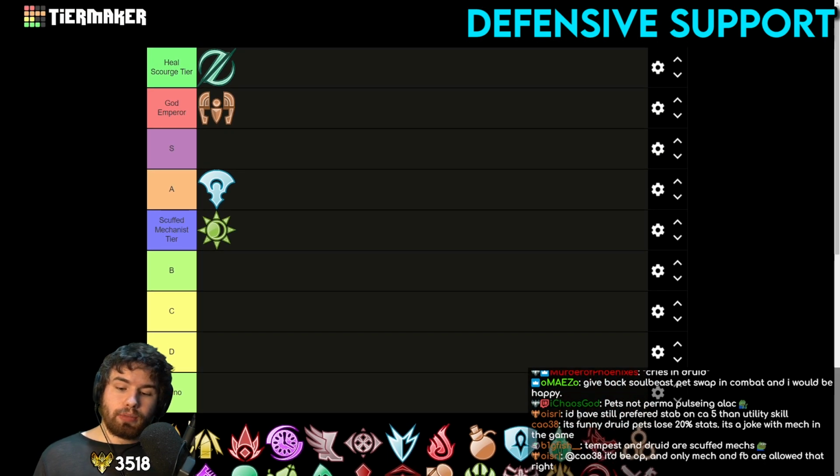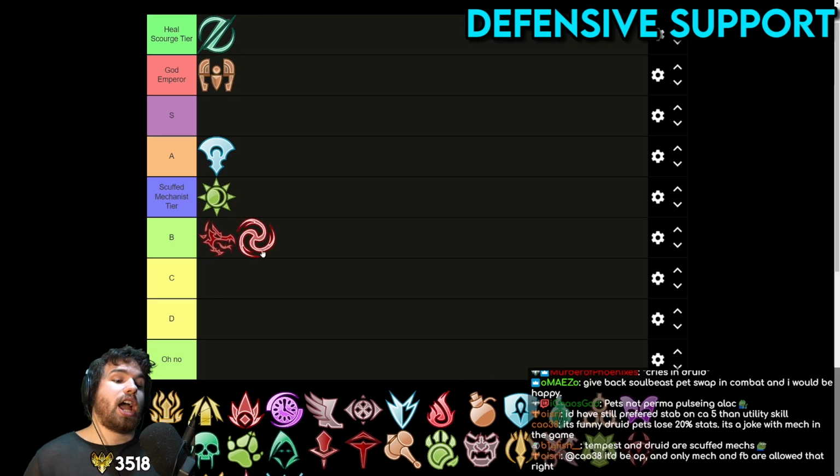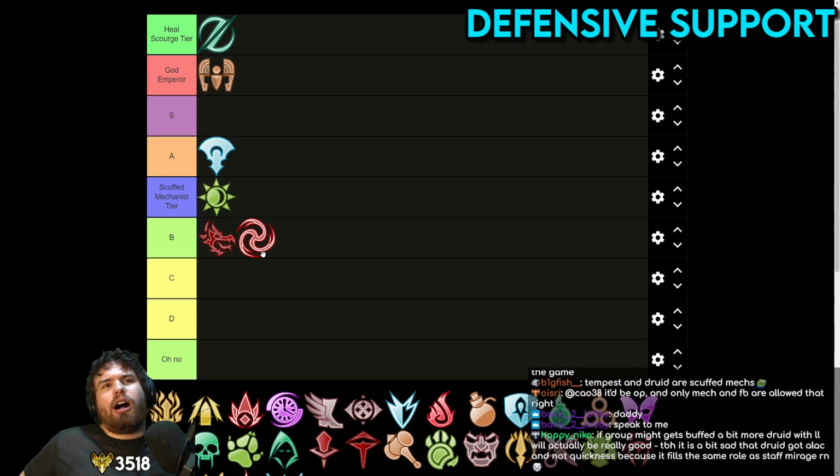And now, we've got to move down a tier again. We're going to be doing B tier, and that's actually going to be Herald and Tempest. I would have rated Tempest a bit higher, but then I thought about it and realized that, no, actually. And I am the biggest Tempest simp you're gonna find, right? I'm a big simp for Tempest. I love it. I love Heal Ellie. One of my favorite builds in the game.